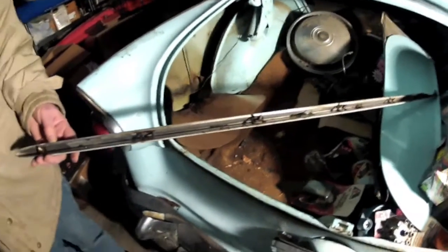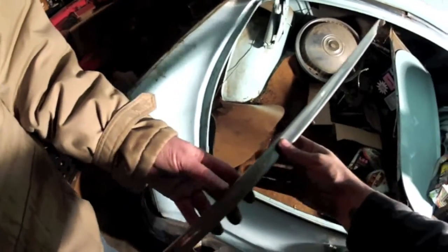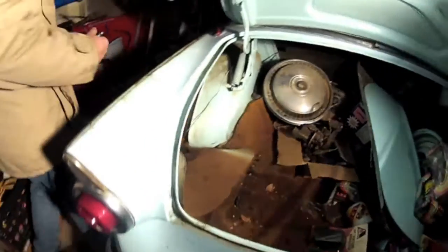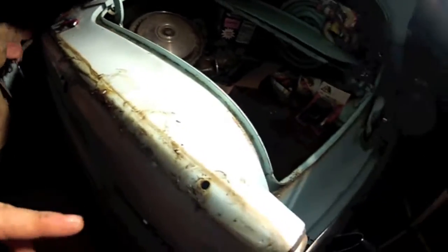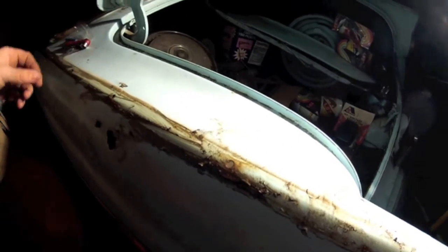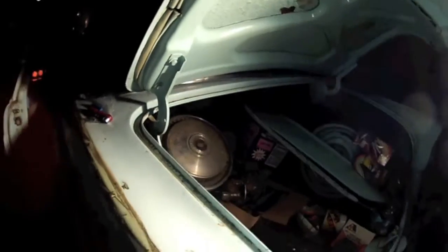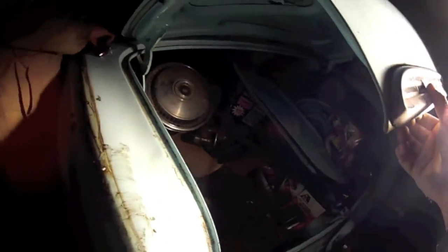Well, we are victorious. Here's the trim piece off of the left rear quarter panel. And we only had one busted stud, and as you can see, this is gross and in desperate need of a little bit of love. But here's the reason why we did all that. And lost a 3/8 inch socket in the process.